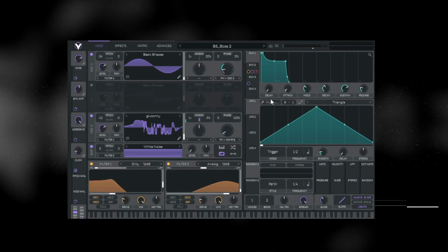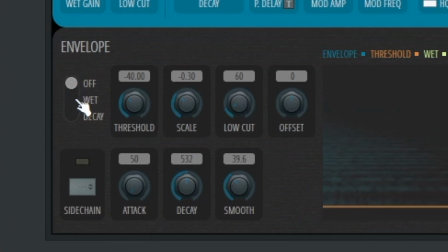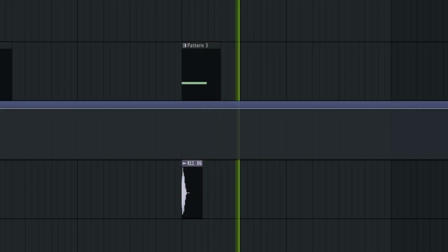So I took this dirty bass preset inspired by Own Boss, put Lux Verb, which is a new reverb inside of FL Studio, into envelope mode. This will essentially take out the reverb when there's audio. So when that bass shot is playing, all the reverb ducks. Then after that, it gives you that sucking effect. The reverb comes up after the audio is done playing. It's similar to what David Guetta did in his Titanium remix, and you guys might know it as the Brooks effect. I threw in a small kick for some impact, and just a clock sample to keep the rhythm going.